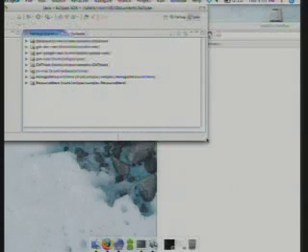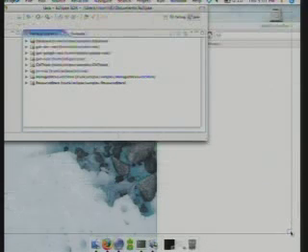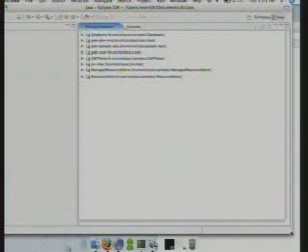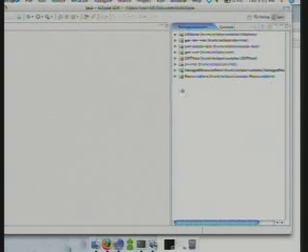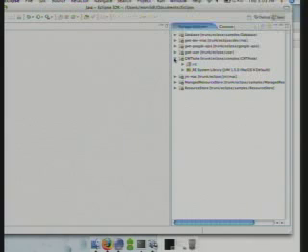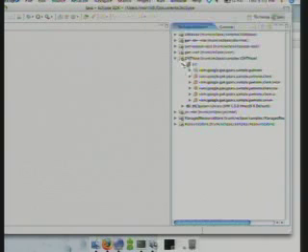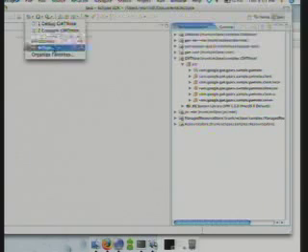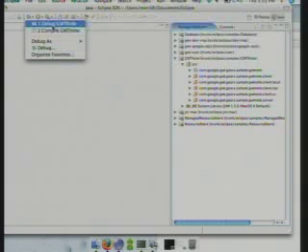This, as you might be familiar, is Eclipse. I'll try and explain what I'm doing over here, since that might be a little small to see. But this is a standard Eclipse. This is a GWT project that I've got here. And if you're at all familiar with Java development, you'll recognize this as one of the premier IDEs. And so what I'll do is actually fire this guy up.